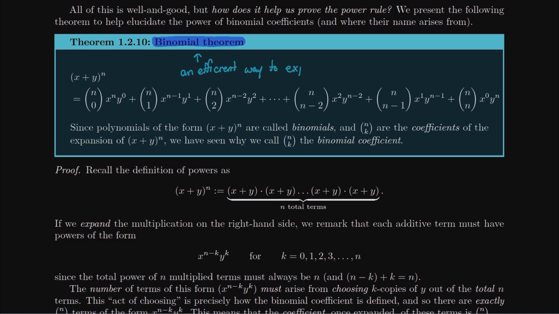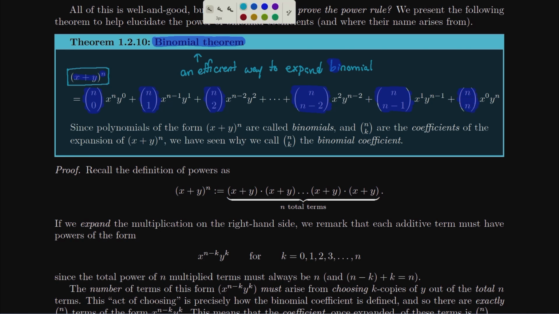to expand binomials. And what is a binomial? Well, this goes back to me saying monomial and polynomial from earlier. A binomial is a polynomial of exactly two terms added together. So we've got x plus y there, but they're taken to a new power. So a binomial is x plus y to the nth power. What does the binomial theorem say? Well, it says if I want to expand x plus y to the nth power, I can do it using these special terms, these ideas of the binomial coefficients. And of course, that's where the name comes from: binomial coefficients are in fact the coefficients of a binomial expansion.